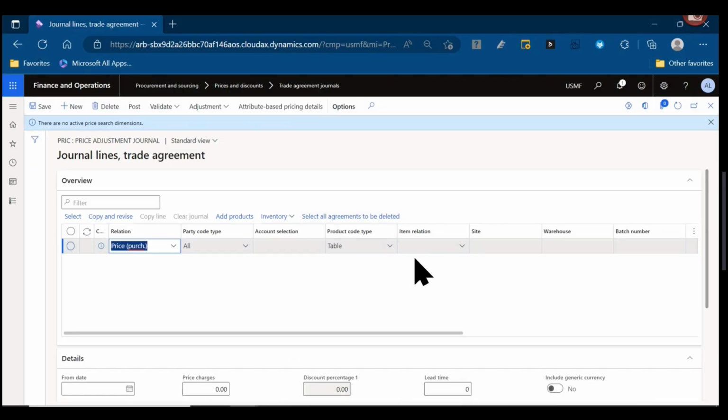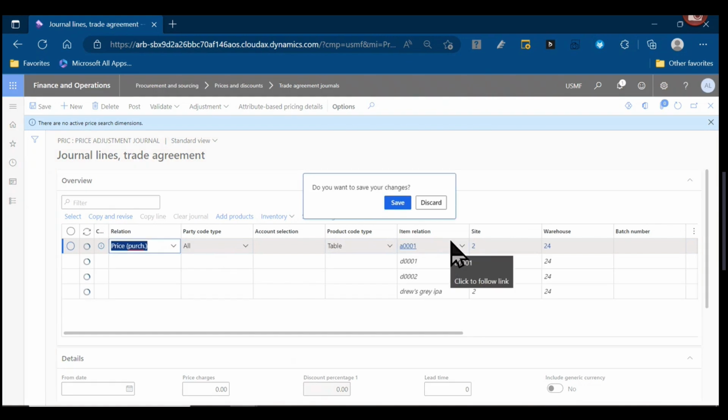We're going to go back into D365. I'm going to select the cell that I want to start pasting into. So you can see it's in the same format here, item, site, and warehouse. And I'm going to hit Control V and paste it. And you can see immediately it pastes those 4 rows and it starts to process them.